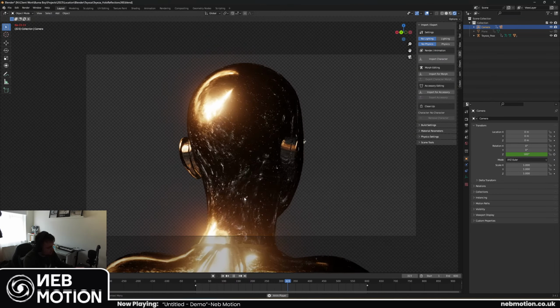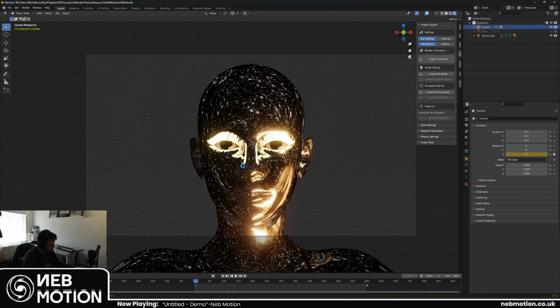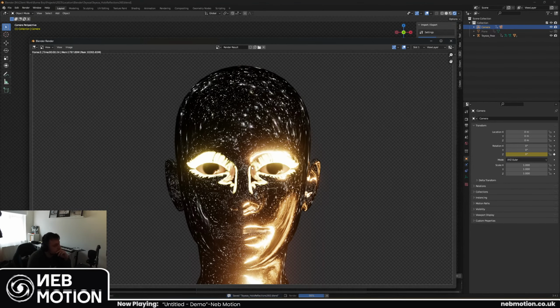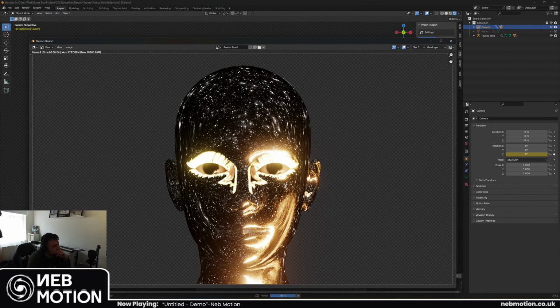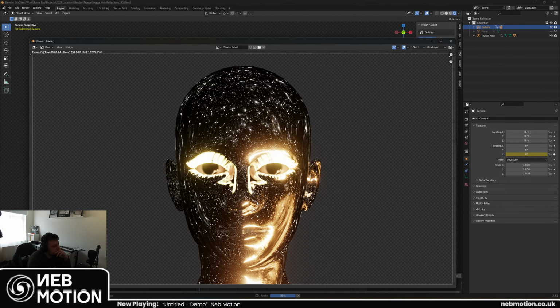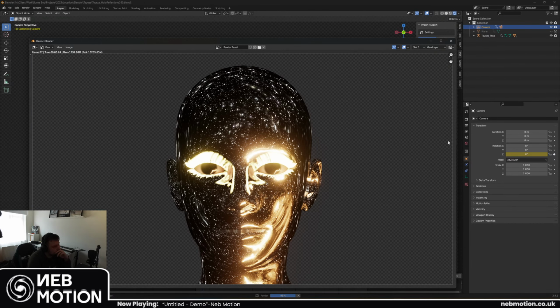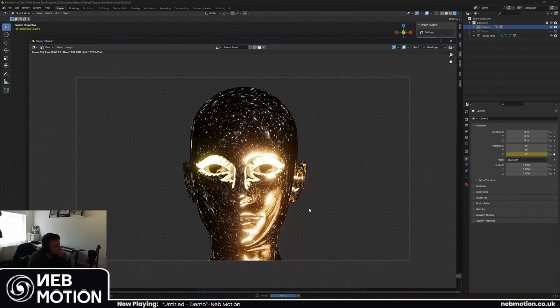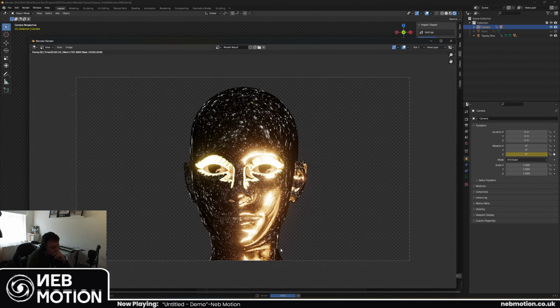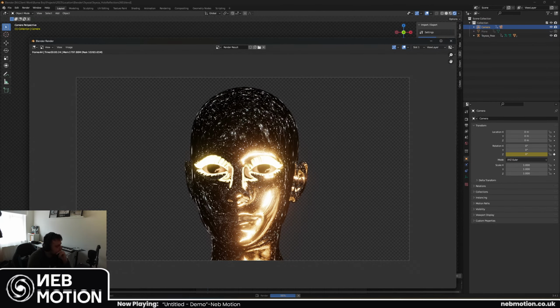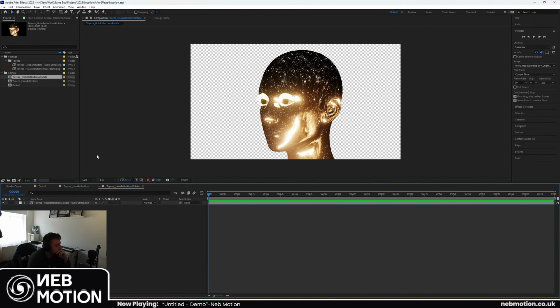Even rotating is in the look of it. Yeah, I don't really know what I'm going to be doing here. I haven't really thought about it yet.